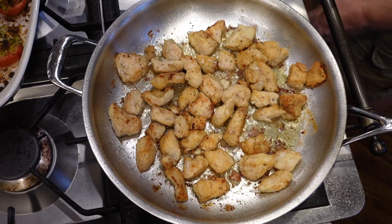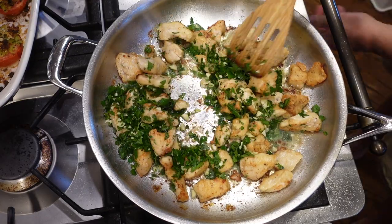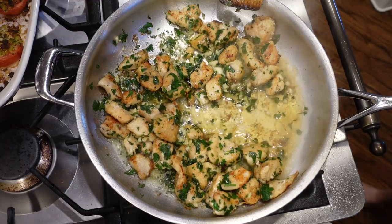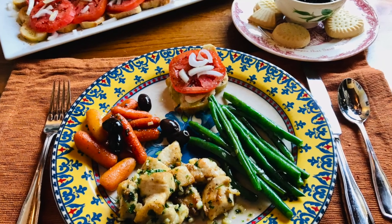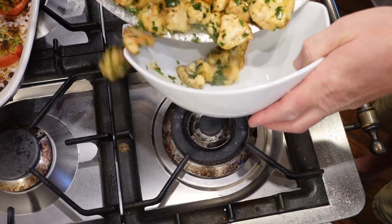We're getting nice even frying and sautéing edge to edge in the DeMeyere. What makes this chicken persillade is adding chopped garlic and parsley when the chicken is almost done. I had a few sticky bits on the bottom, added a little butter and stock to deglaze — absolutely delicious. However, when I lifted the pan to get the food out and scrape out the pan sauce, it was very heavy and unwieldy. A lot of people — especially if you have any trouble with weight — would have difficulty.